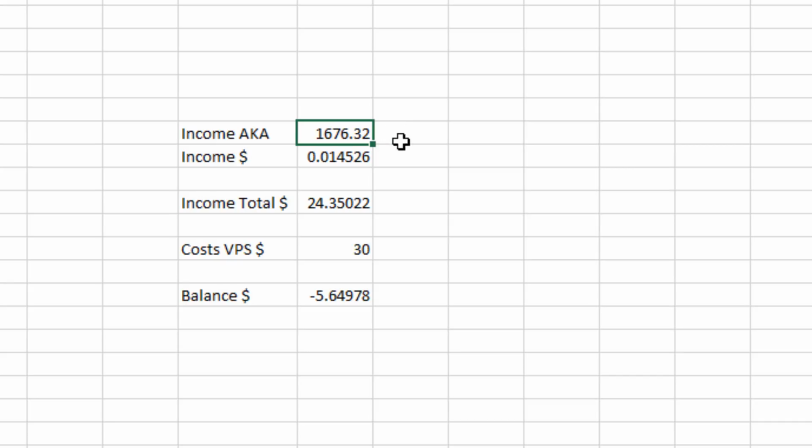But if we look at it from a dollar perspective, it turns around quite quickly. 1,676.32 Akroma at the current daily price of $0.014526 gives us a total income for that 6-month period of $24.35.